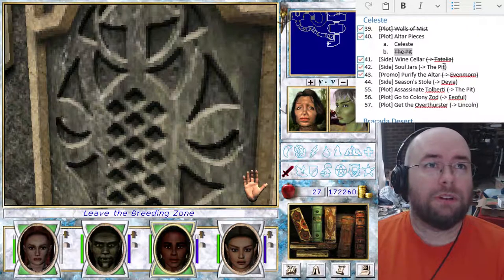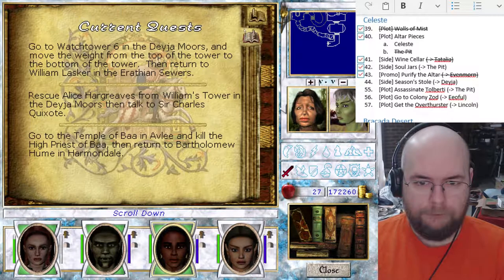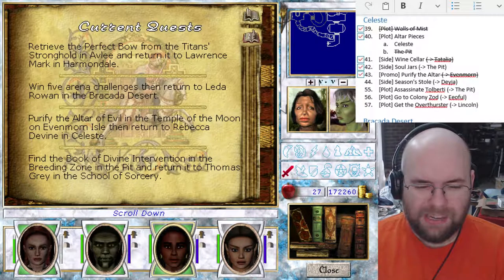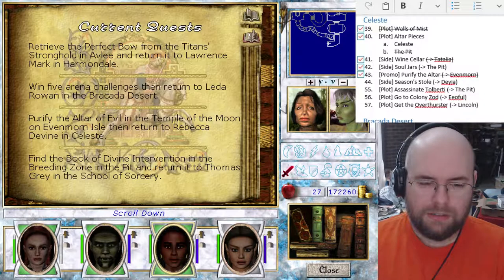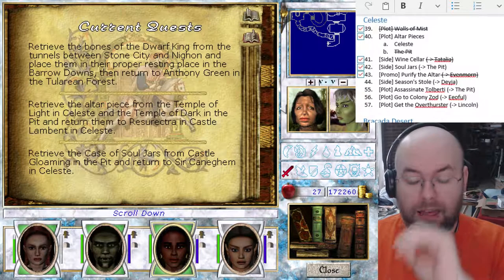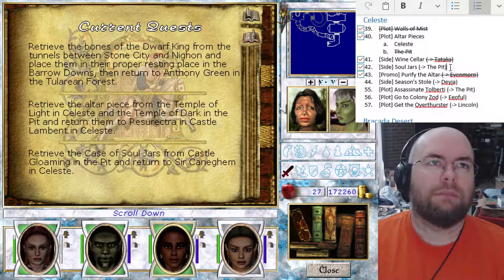Need to steal the soul jars from the pit? Huh. Where is that supposed to be at? So, I mean, we might as well do it all at once. Although I suppose it doesn't matter since we can town portal here. From Castle Gloaming, yeah. I'd rather not go to Castle Gloaming right now. So, we'll save that for later.